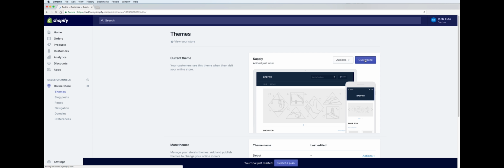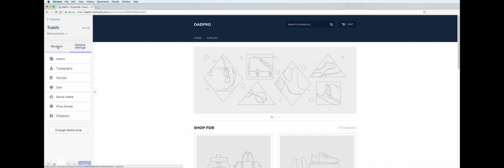Then we want to choose Customize, and it brings us to the main user interface where we're going to build out the site. And on the left side over here, that's all the actions that we're going to use to actually create this big party. There's two main sections. There's one which is called Sections, and then there's General Settings. So we're actually going to start with Sections first, and under Sections, we're going to click the header. Now the header is the top section of your web page, this part in blue, and then there's also a footer. And then between the header and the footer is the main content.